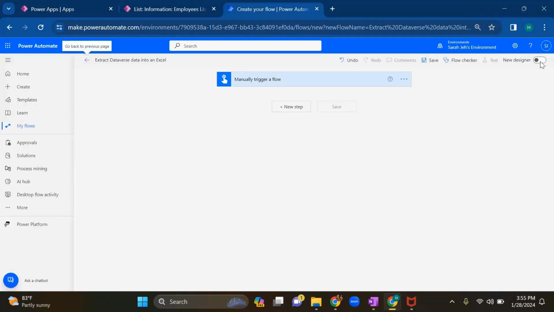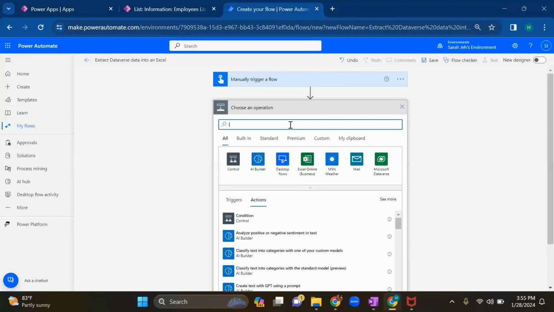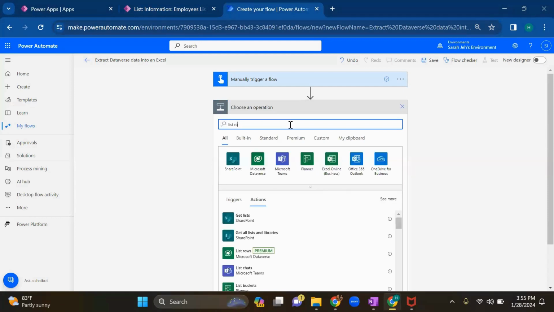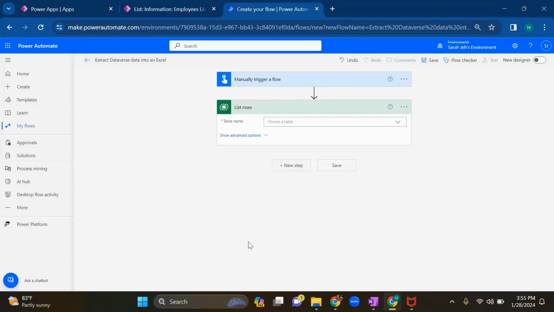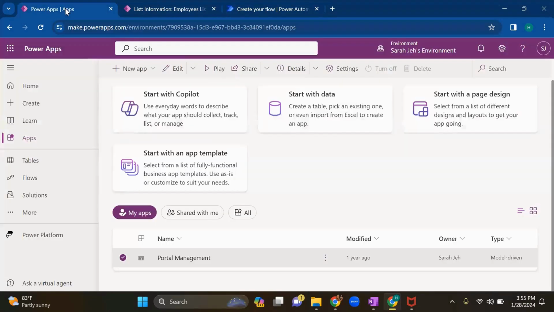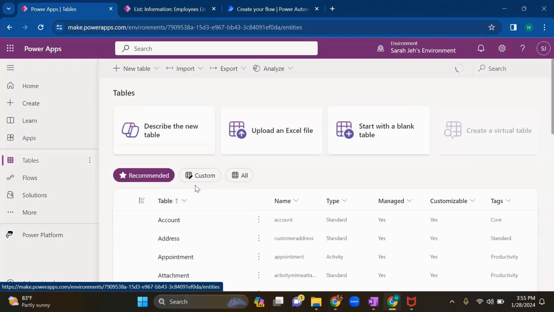Now what will be the first step? So we will call a list rows action, which will get all the data of my Dataverse table. Okay. So which table am I interested in? I'm interested in my employee personal detail list.